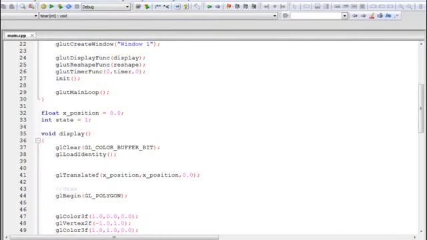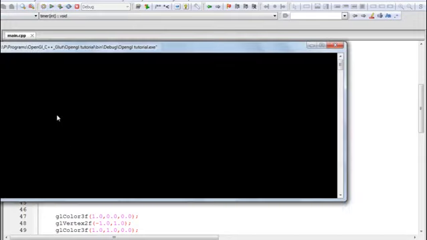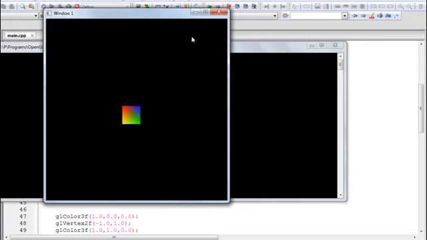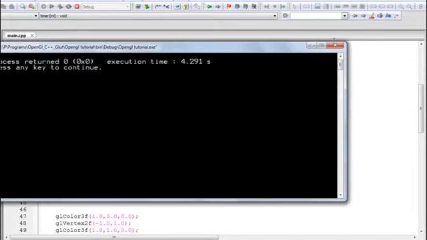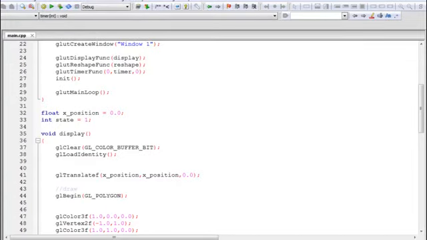Welcome to this fifth part in this video tutorial series about the OpenGL API. In the previous part, we worked with translation and this was our output. So in this part, we're first going to learn about the third dimension and then I'll show you how to set up a projection so that you can view your 3D world.